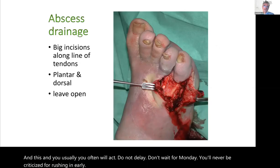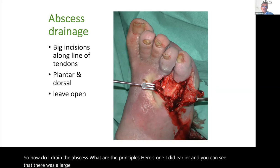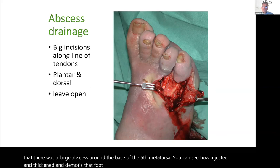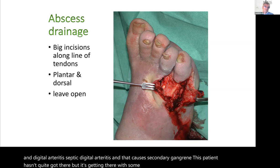So how do I drain the abscess? What are the principles? Well, here's one I did earlier. And you can see that there was a large abscess around the base of the fifth metatarsal. You can see how injected and thickened and edematous that foot looks. It's slightly bluish. You often get secondary venous and digital arteritis, septic digital arteritis, and that causes secondary gangrene. This patient hasn't quite got that, but is getting there with some venous congestion.